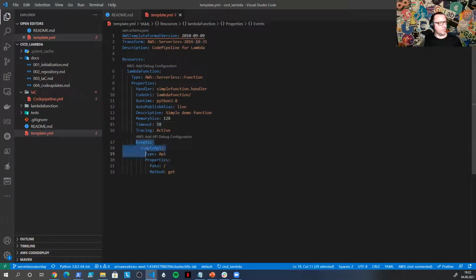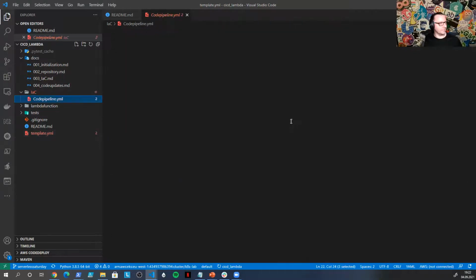So if the execution is longer, our Lambda will time out. And here we are creating an API, very simple, only one endpoint with a GET method. That's it. This Lambda function will be connected to this endpoint. So when I enter the API with this endpoint, I will execute my Lambda function. So this is the simplest part of it.